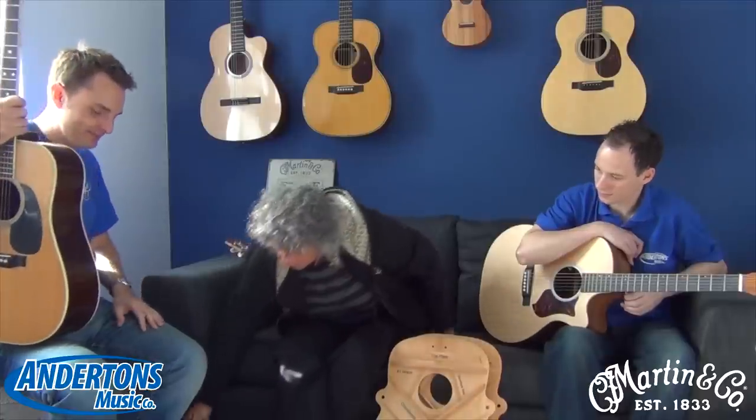Better is such a wrong term, because when it comes to sound and the voice of a guitar, there is no better. If there's one best guitar in the world, there'd be one guitar in your shop. What differs between all these guitars is the sound and the tone. And if the tone of a Martin guitar inspires you the way it's inspired me my whole life, and why you wanted to buy one for your 40th birthday, and you own a music store and can buy any guitar you want, and you chose us, that's a tremendous compliment.